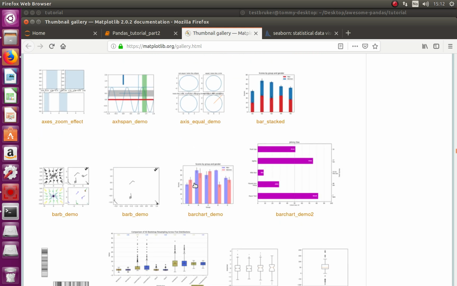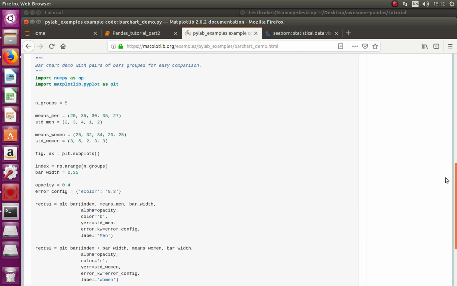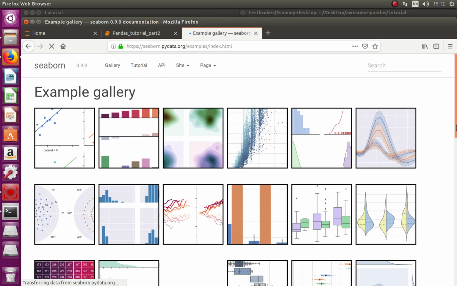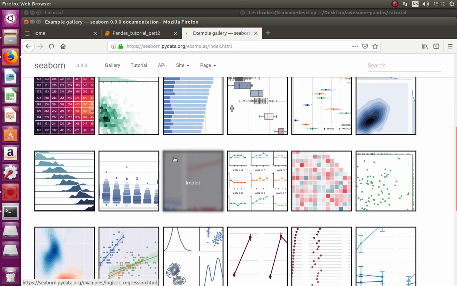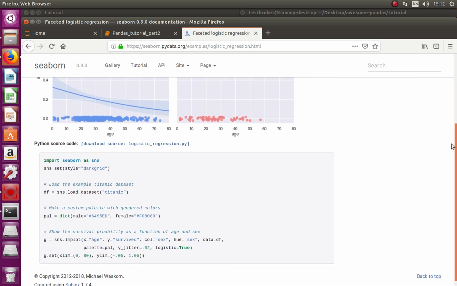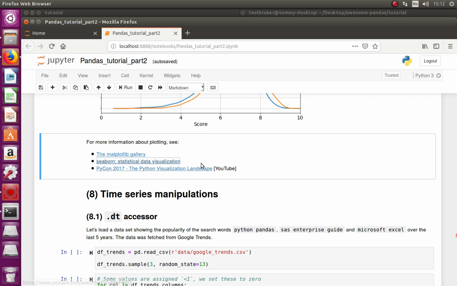And if you click on any of these, you get the code generating the figure. So that's really useful. Here is Seaborn. It's beautiful. You can create all kinds of cool visualizations. It's really high level. So you can look at that if you're interested in visualization.